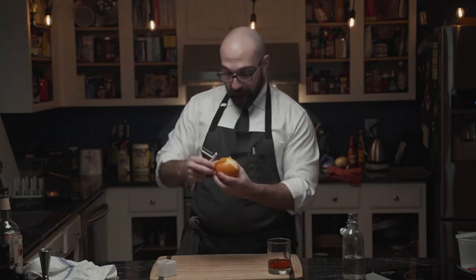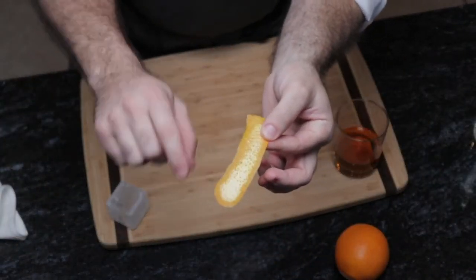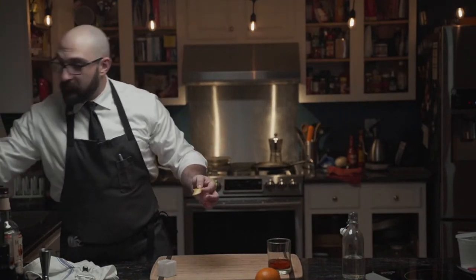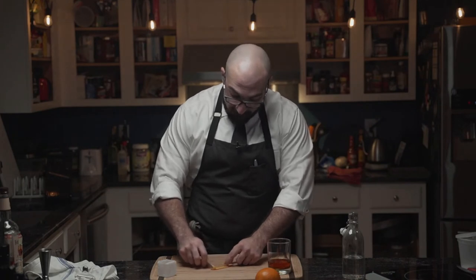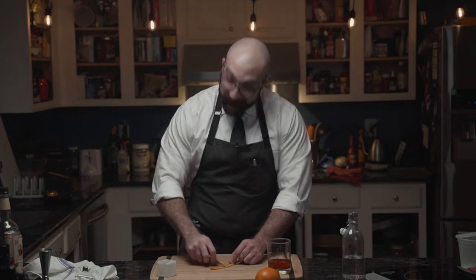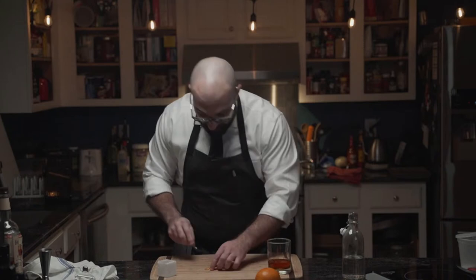So I'm going to get a nice big peel. As you see this, people will cut really deep into the orange and you'll get the pith. I personally don't like that. It looks ugly, it doesn't really provide the aroma. So what I like to do is scrape the pith off, so it creates a nice, more even, uniform look. And it also expresses the oils. I don't know if you can smell it, but it definitely smells delicious. And for a nice presentation, I like to squirt it off.